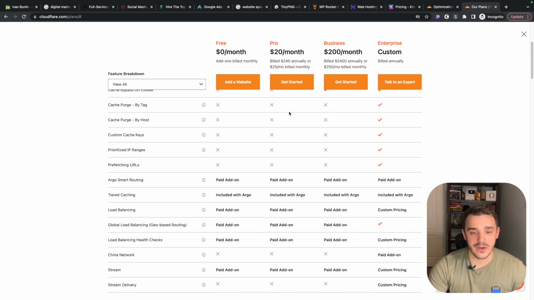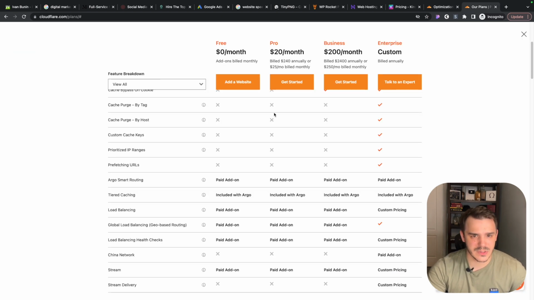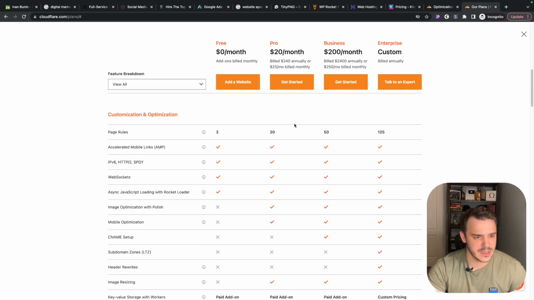If you want higher speed, what you can do is go to Cloudflare, and for $20 buy a speed optimization. I believe it's a part of the Pro plan, I'm not sure about that. But for $20 you will be able to add additional stuff in here. Cloudflare by default offers you image resizing. It offers you additional polishing of the website. It offers you minified JavaScript, CSS, HTML, etc. All of these features are great, and they are server-side, so they are coming not even from WordPress, but before. So that will help your website a little bit more.